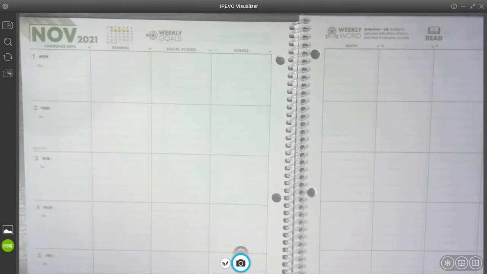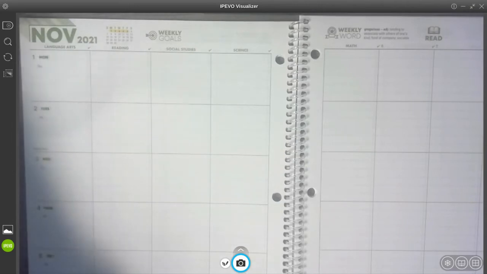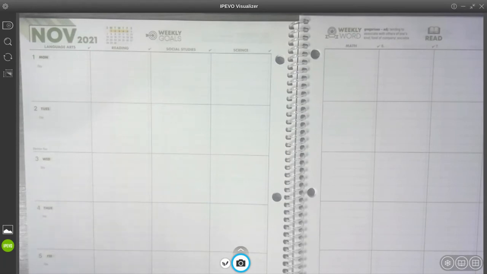I am going to give a little tutorial on how you can sit down with them and help them manage their time using their school planner. So as you see right here, I have the school planner for next week. And one thing that you can do each weekend for the upcoming week is go through with your student and talk about what types of assignments or activities you might have as a family going on and put them on their calendar with them.